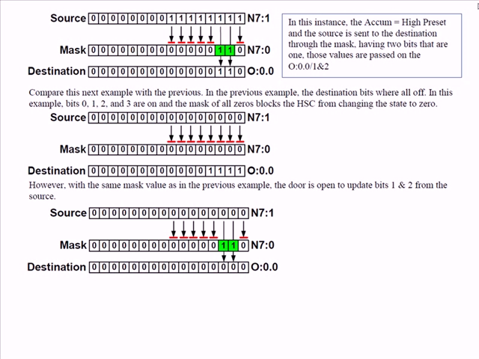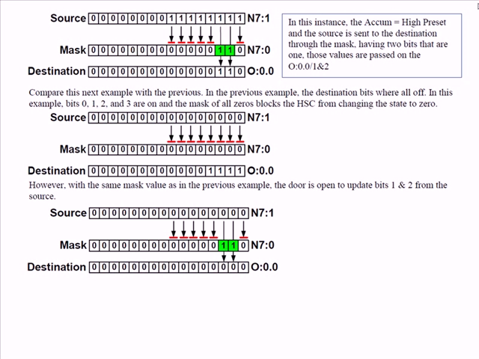If the mask blocks the source, the destinations stay the same. Remember that you can't affect the outputs by ignoring them. You either tell them 0 or 1, or in this case, nothing. The mask blocks any change. However, with the same mask value as in the previous example, the door is open to update bits 1 and 2 from the source.